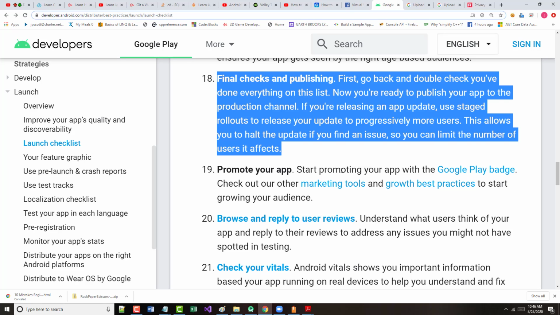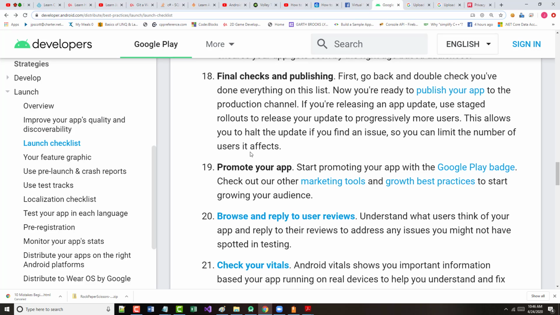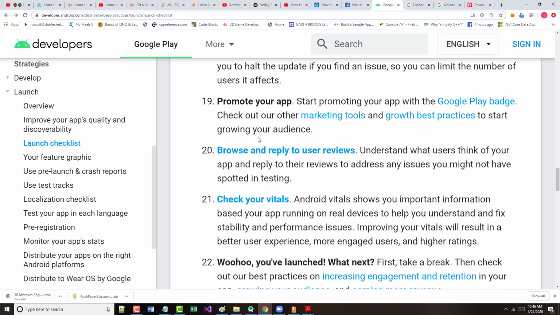Number 19, promotion. Again, not an issue for me. Remember that quite often what people do is they create an app and make it free, and it's a scaled down version of the real app. And then you might put something on the bottom or on another screen, like, well, we can get this one for, and then have that one cost money.